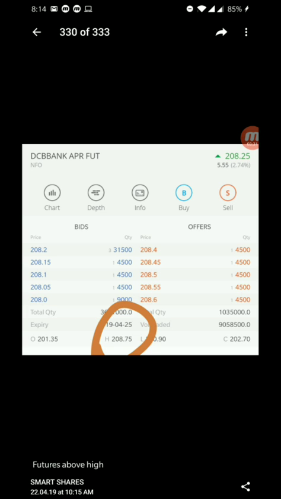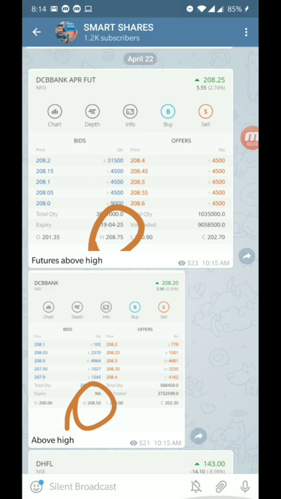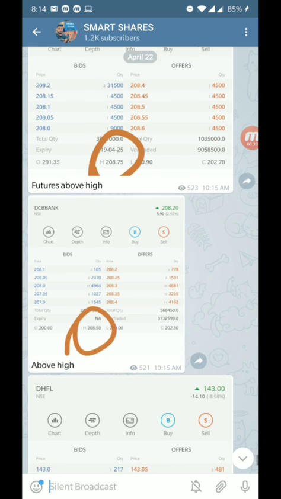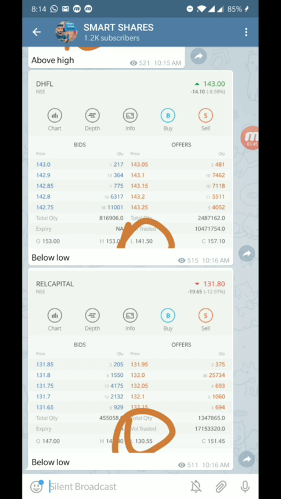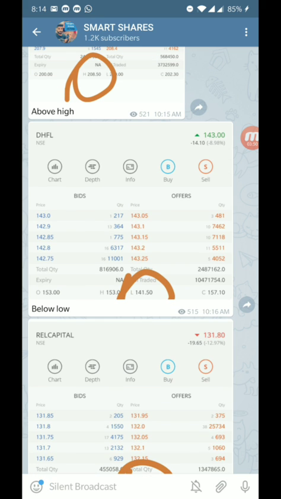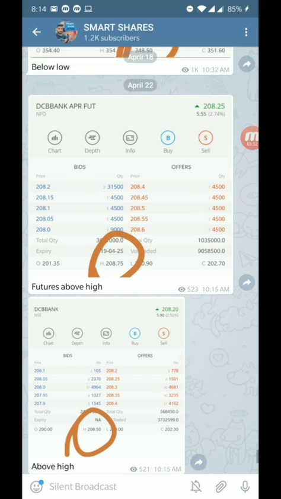Even though the market was red, we were going bullish in one particular stock considering the second candle was green. So I try to take advantage from 10.15, if you see. Same way later on DHFL I was bearish. If you see, 141.50 and 130.55 were the levels which we were looking at. So only if it breaks that level will it give us 0.3%. If not, we will not consider those.